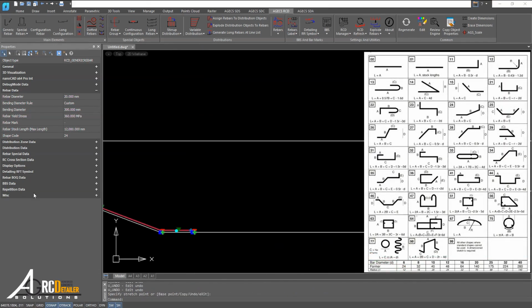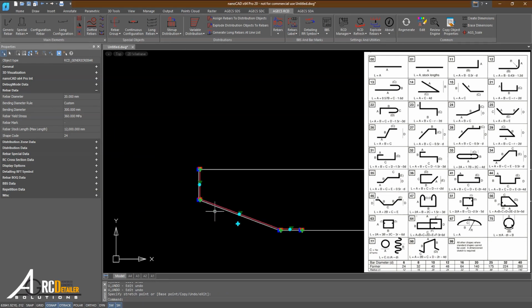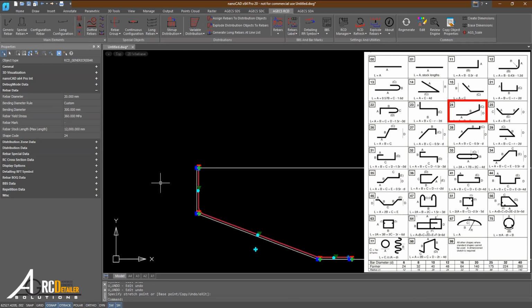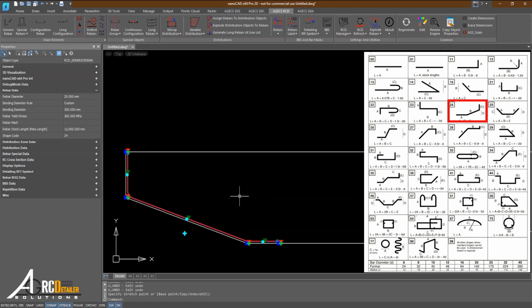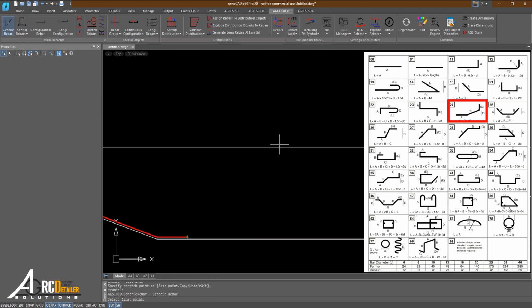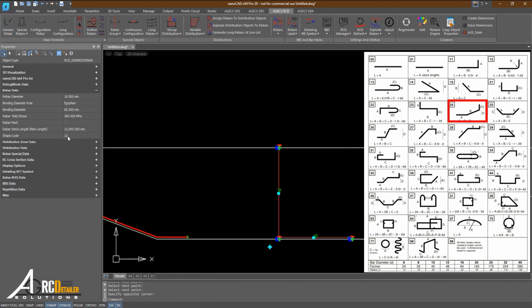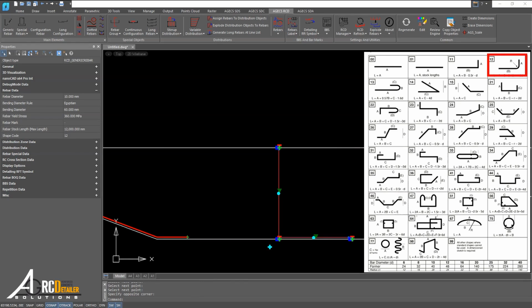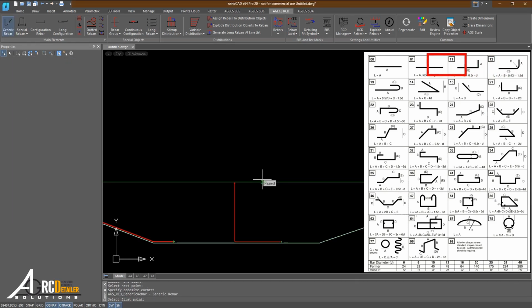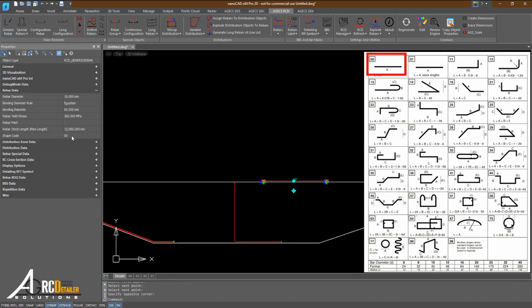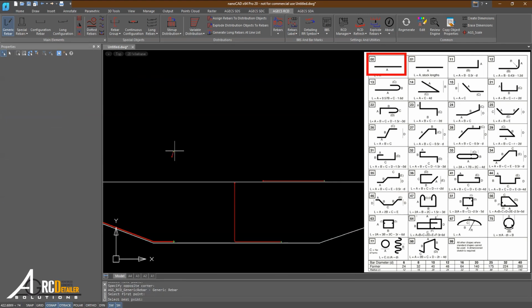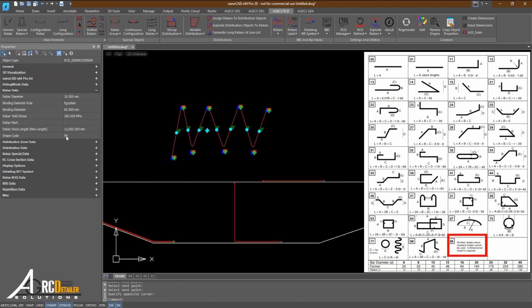As for the shape code, we find that the generic rebar contains an equation that starts to approximate the shape of generic rebar to the closest official shape code we have. So, for example, if we draw a generic rebar in this way, we'll find that it assigns it as shape code 12. Or if we make a generic straight rebar, we'll find that it assigns it as shape code 0. And if I draw a generic rebar with a random shape that doesn't have a shape code, we find that it assigns it as shape code 99.